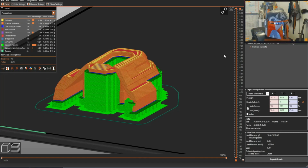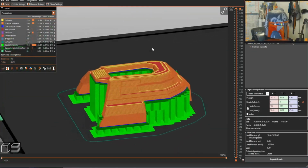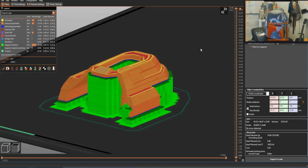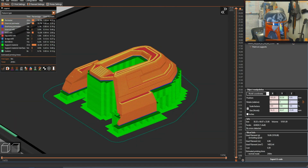Unfortunately, with supports, you don't have a huge amount of control over them. But what this program and Cura and Orca Slicer have that Simplify 3D does not have yet, which is really annoying since it's a paid software, is something called interface layers. So if we go into the settings, we're going to go into print settings over here.